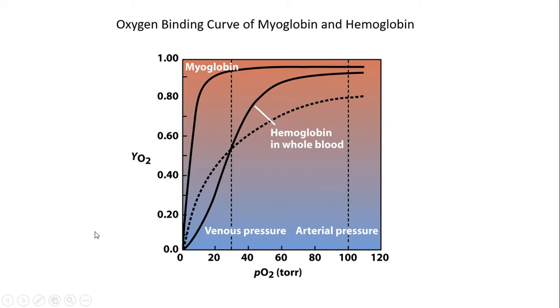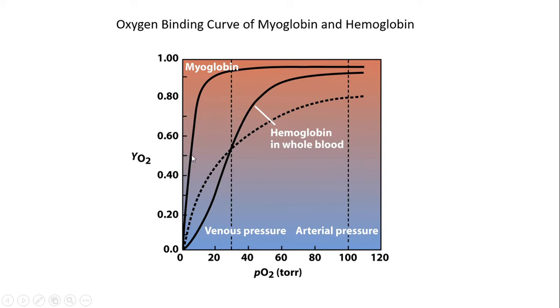What can we glean from this? In order to compare myoglobin and hemoglobin binding, we have to plot a hyperbolic curve for hemoglobin so we can compare these. So what we use to describe binding is what we call a P50, and that's where the protein is 50% saturated, and what we're going to look at is the pressure that's associated with that. So 50% saturation is right here at 0.5.